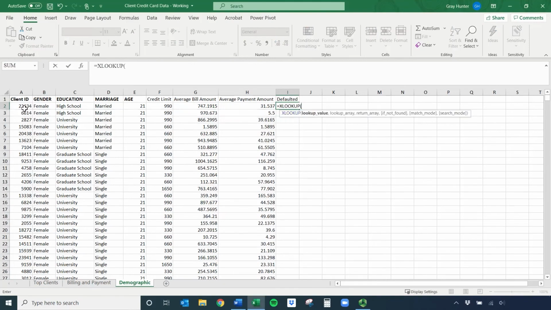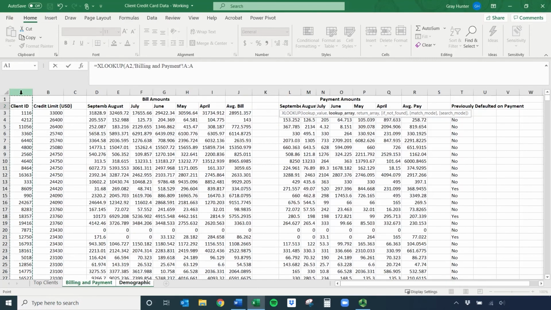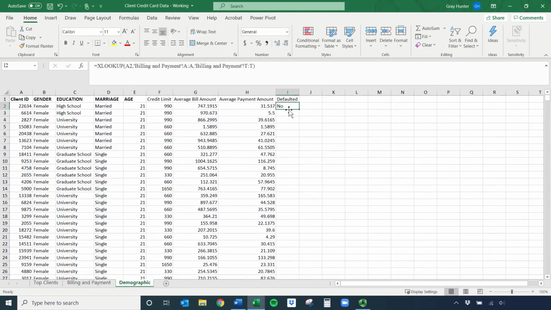Last one, so again, Xlookup. All right, my unique identifier, client ID, comma. Where am I looking for it? Well, I'm looking for it in this column, comma. If I find it, what do you want back? Well, I want, have they previously defaulted or not? Again, I'll just close the parenthesis here so you can put whatever you want. Enter, and do no. All right, and again, double click it down. All right, so hopefully you're realizing how amazing that is, because it really is absolutely amazing. And we're going to use all of this stuff for our pivot table here in just a bit.